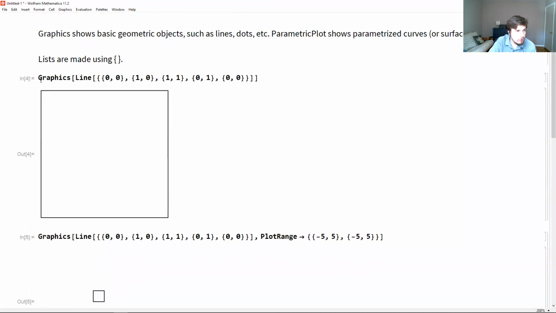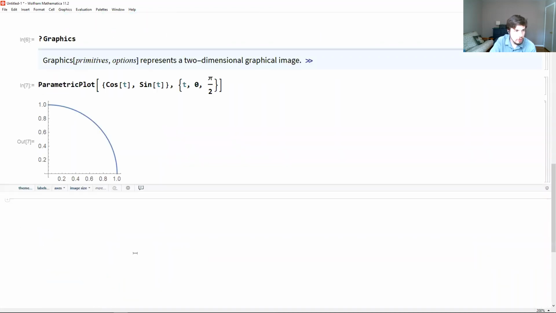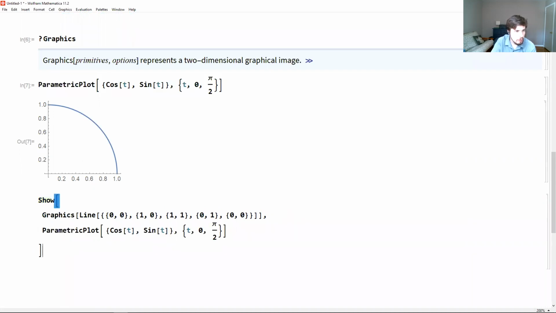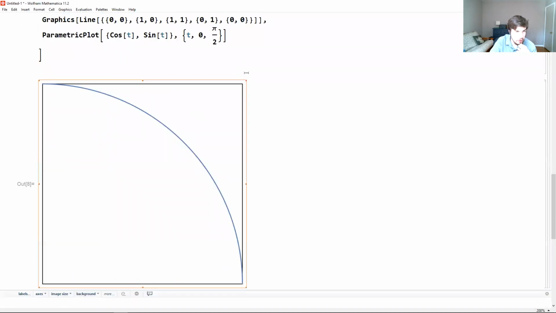We can also show multiple things at the same time using the Show command. So here's the graph, the box that we made before. Here's the parametric plot we made, and here they are displayed together.